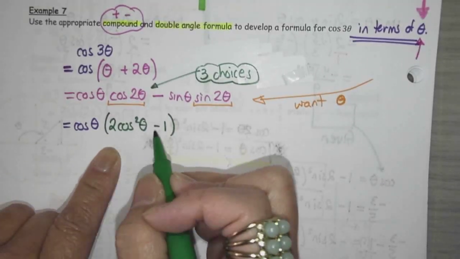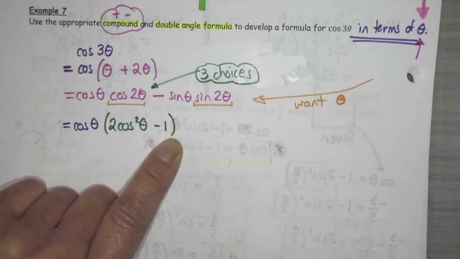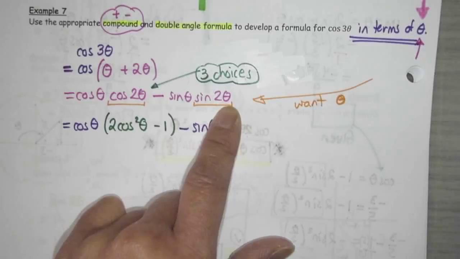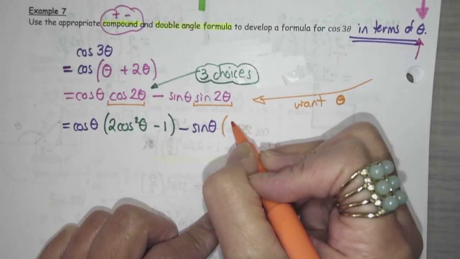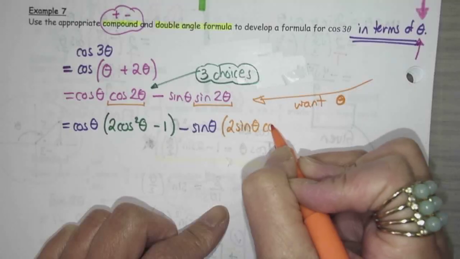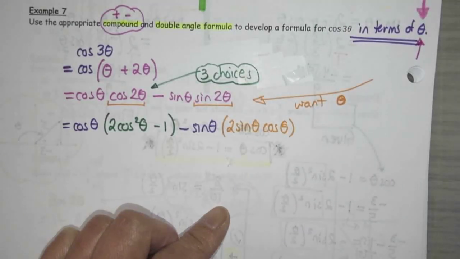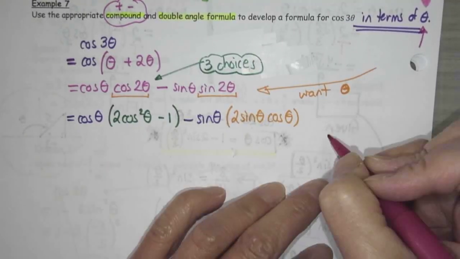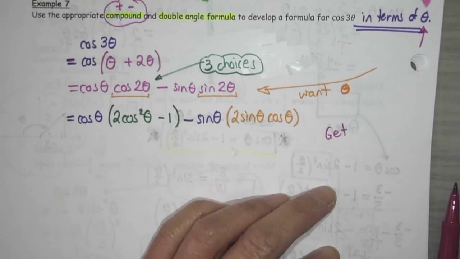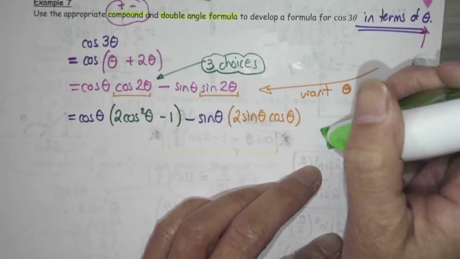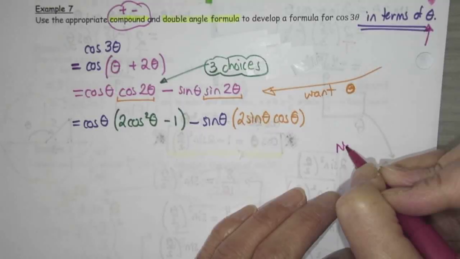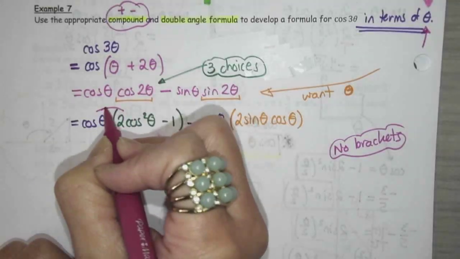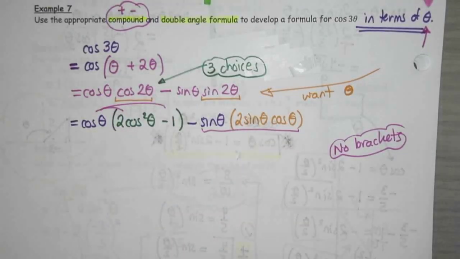So this one here, I'm plugging that one in, so of my 3 choices, I chose that one. This stays sine theta, don't touch that one. This one, there's only 1 choice, right? It has to be 2 sine theta cos theta. There's no choice in that one. Then we're going to keep going, so remove brackets, so no brackets, please. So we're going to do boom, boom, and then bring those together.